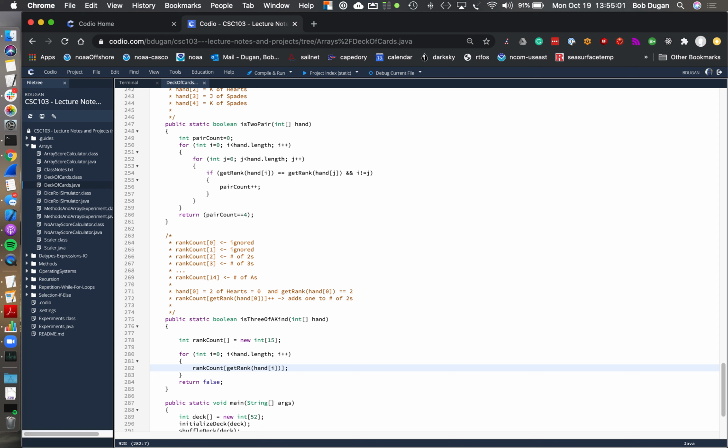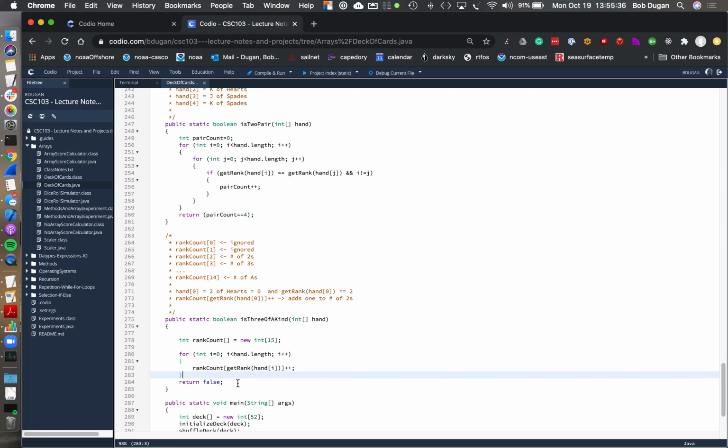Rank count sub 0 is ignored, sub 1 is ignored, and basically rank count sub 2 to 14 are the integers that we care about. They're all set to 0, because we have 0 2s, 0 3s, 0 4s, up to 0 aces. But as we encounter these cards in hand, we're going to increase rank count by 1 each time we find a card of a particular rank.